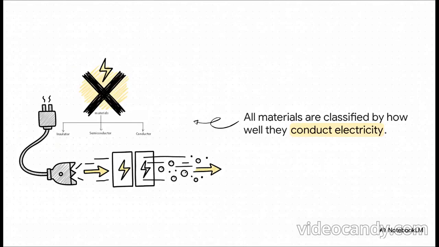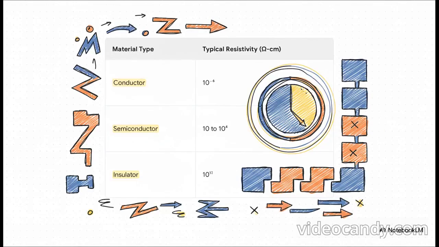Okay, so why are these things so special? Well, think about it this way. When it comes to electricity, pretty much every material on Earth falls into one of three buckets. You've got insulators, which are like a brick wall to electricity, nothing gets through. Then you have conductors, which are like an open highway, electricity just flows right through. And then you've got this weird middle ground. That's where you find semiconductors.